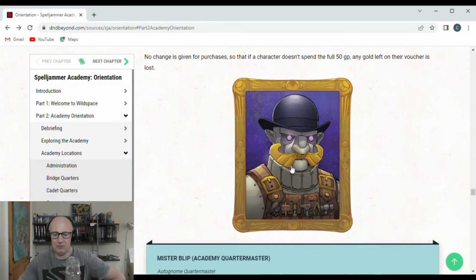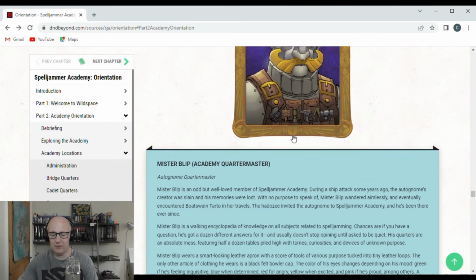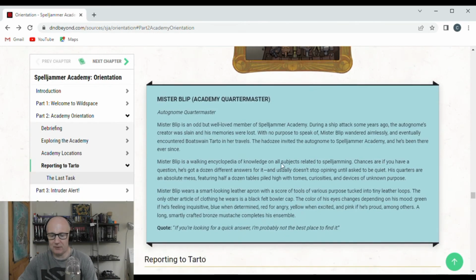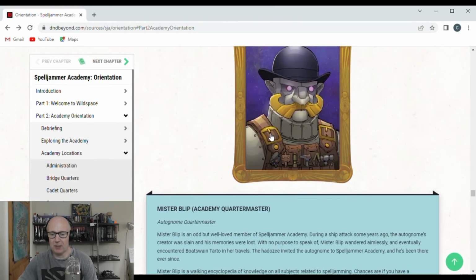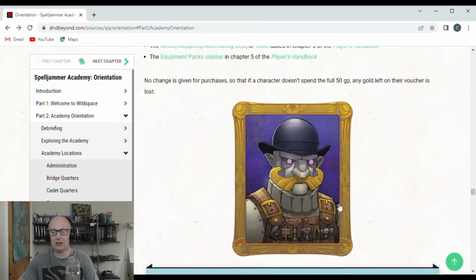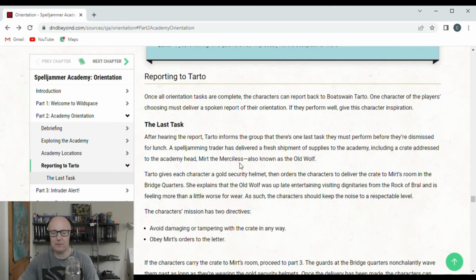No change given. Here's Master Blip. He is the weaponsmith or whatever. I know his eyes change colour with different moods, which it mentions here. He is really knowledgeable about the Spelljammer Academy, particularly, is an encyclopedia of all subjects related to spelljamming. So that's the DM's way to speak some information through him.